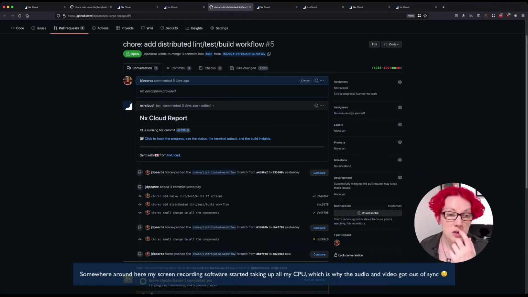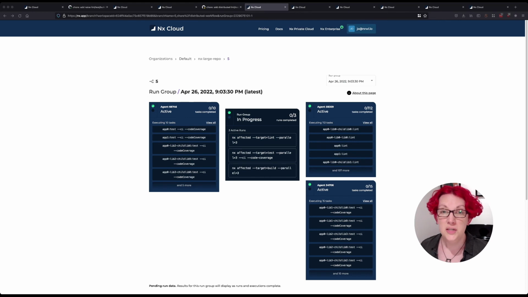Now this is going to take a little time to initialize the orchestrator and the agents, but here we can see again that there's a link from the GitHub integration to the branch page showing that run group. So let's take a look and see how it's going. Now you can see a visualization here of how many agents we have running and the utilization of each. We can see what tasks they're currently running, and we can also take a look at what tasks they've already completed.